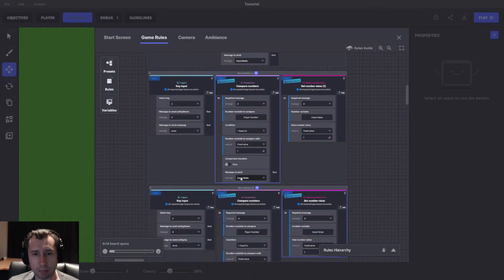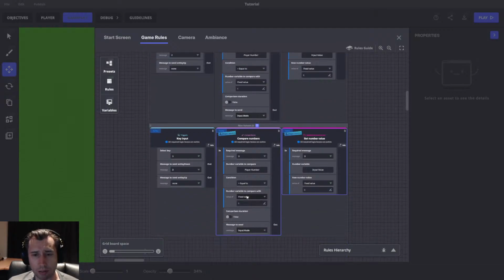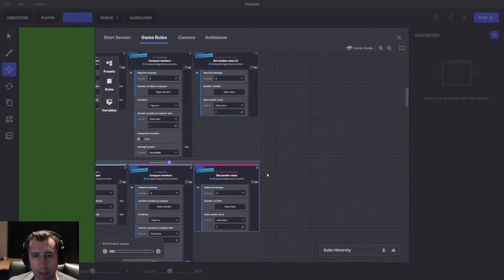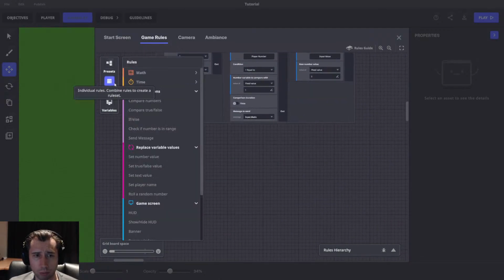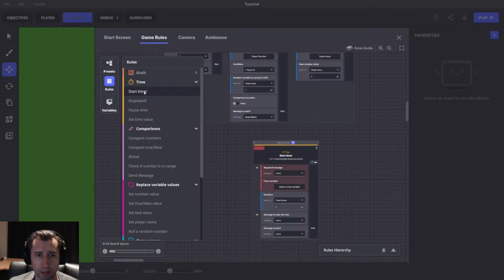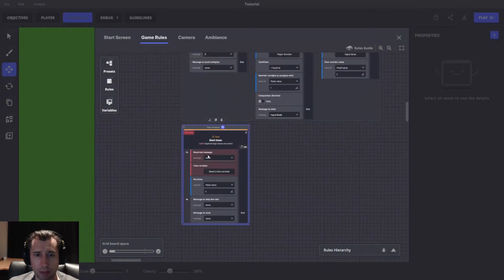The reason we have the same message here is because the comparison here is not relevant because of the player needed. When there is a player needed, you can chain logic that won't trigger for everyone because the chain begins or has a player needed in the middle of it. So what we're going to do here is our input made is our next message we're going to use. So we're going to go to rules, we're going to go to time, and we're going to start timer. That timer here is going to be input made.